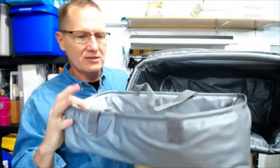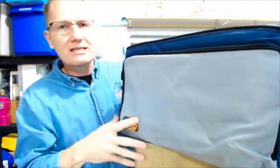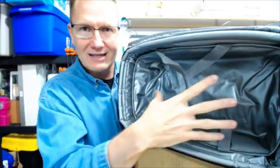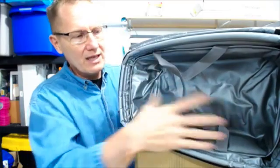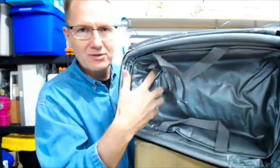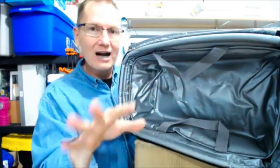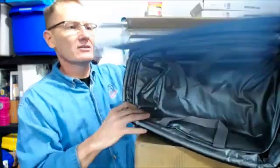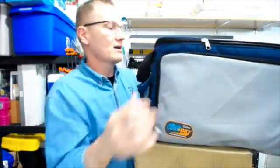We take this little dry zone. Again, we have our sandwiches in here. We put it in, and as we push down on it, it's now pushing the warm air out. So it's really going down and insulating that ice and cold beverage area, which is your wet area. And now I've got this dry zone. I can have sandwiches or something that's not going to get that water in it. I push that warm air out so I can close this up, and that's going to help my ice last a lot longer in the cooler. So just a really ingenious idea here from the Cool and Dry Cooler Company.